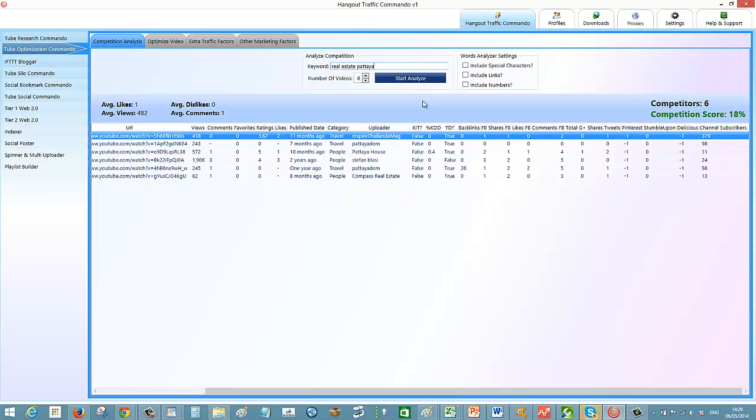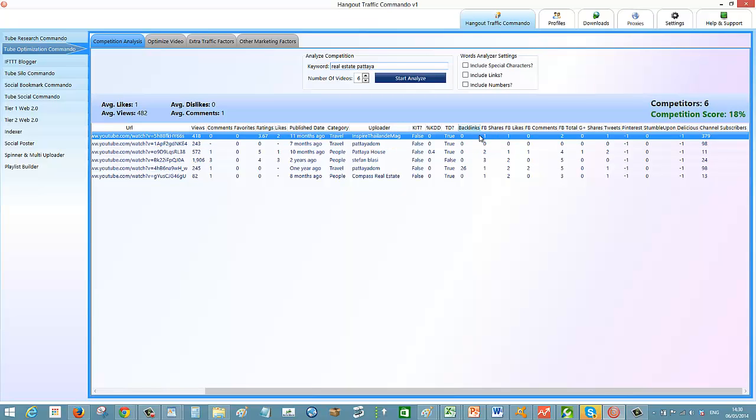Although I think it's going to take a little bit more, because some of the websites themselves have got some page rank from some checking that we've done earlier. Okay, and let's have a look. Facebook shares, we can see when they've got some. We can see when we've got some social shares as well.